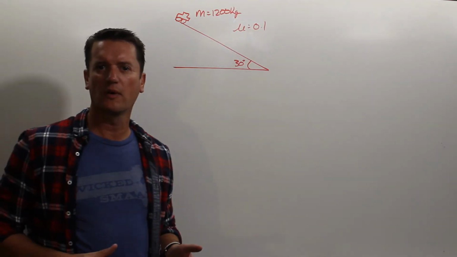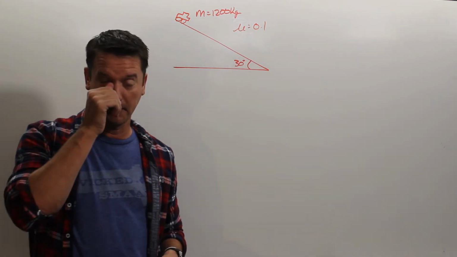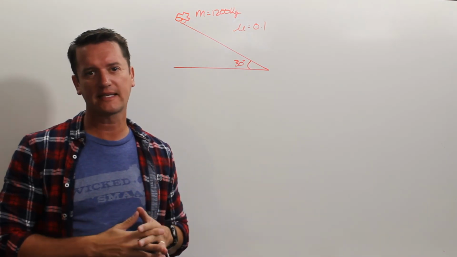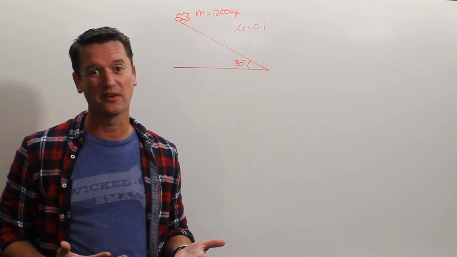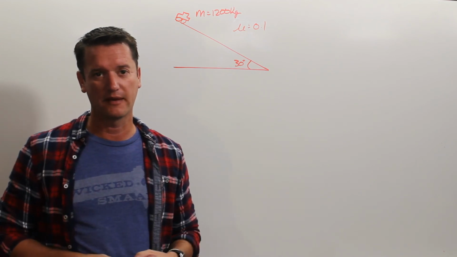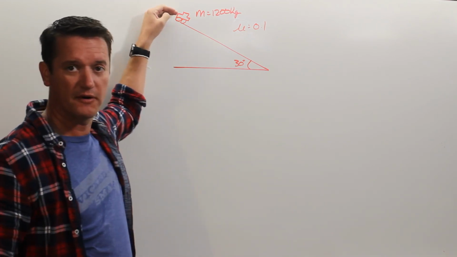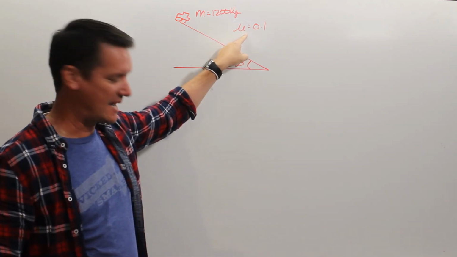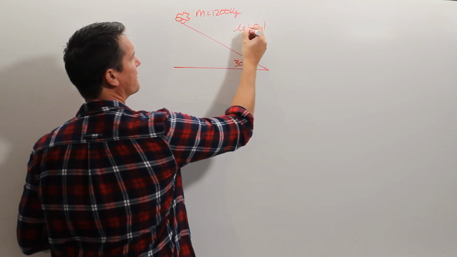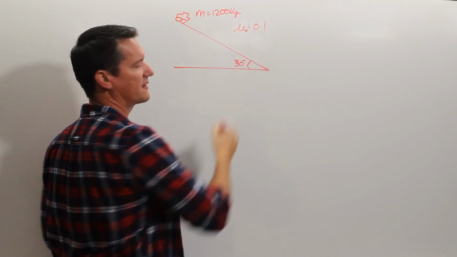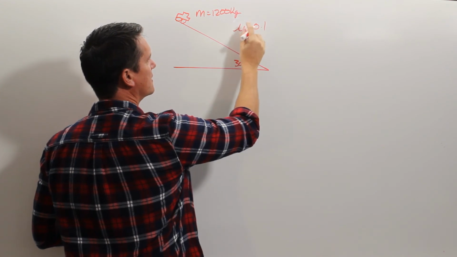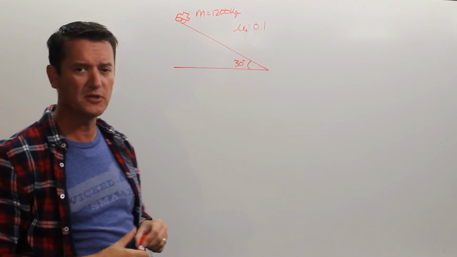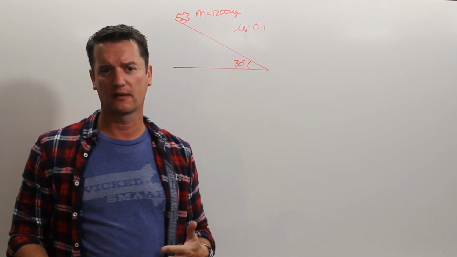Okay, so let's take a look at one that does have friction in it. We're going to kick this up a notch just a little bit to add friction. And you're going to see that this idea of tilting our axes actually makes it a lot easier than keeping them side to side, even when we add friction. So this is what I've got. I've got my same 1,200 kilogram car, my same 30 degrees, but this time I'm going to add a coefficient of kinetic friction, or rolling friction. Our coefficient of friction is 0.1. So we do have some friction in the car as it's going down the inclined plane.